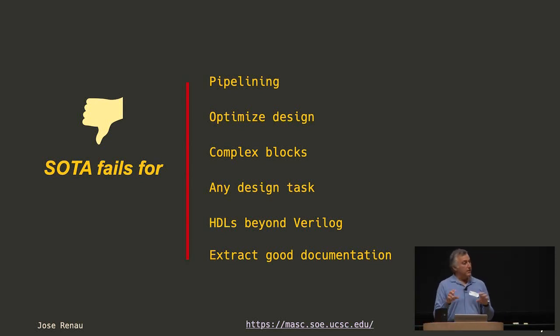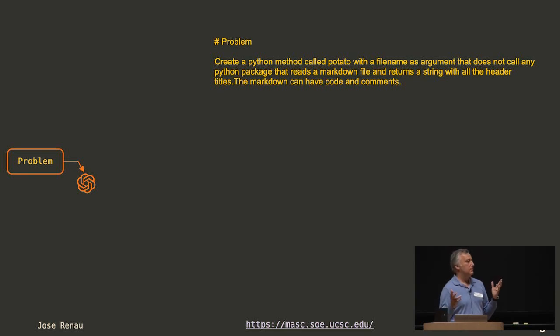And one thing that we've been focusing on in the beginning is that the only training they have is mostly with Verilog. Many of the HDLs are a small community, so it's not going to work, and the question is how to fix it. So that's one of the first things we're doing. And we are also trying to extract good documentation. Now, before we go over the flow, to showcase the problem, we can show it with a Python example.